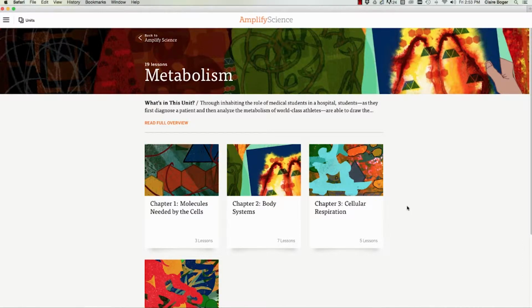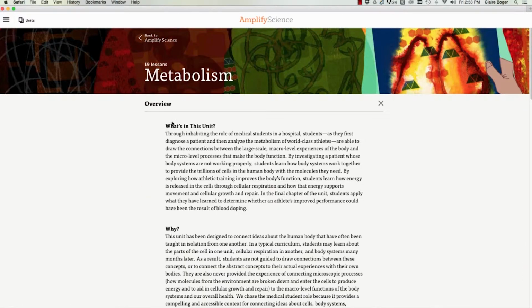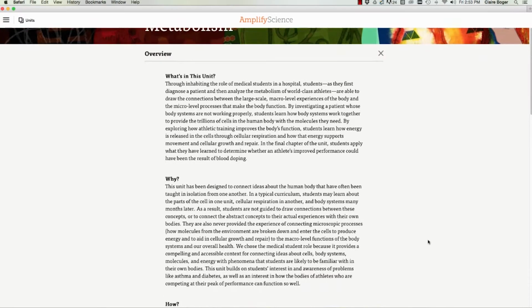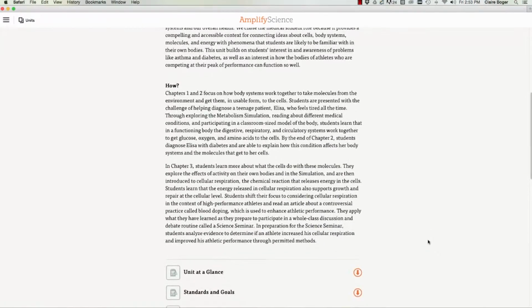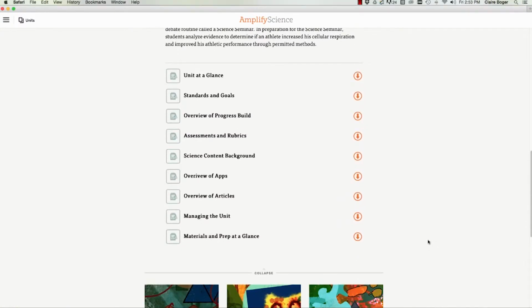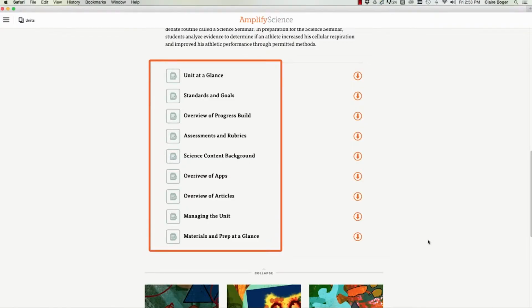The place to start preparing for a lesson is the unit overview. This section provides several documents that explain our approach within the context of that particular unit. Reading these in advance will help the lessons make more sense. In this lesson, you'll be preparing your students to take on the role of a medical student as they learn about the cells in the body. Take note of the types of documents that are available for you in the unit overview. You will be reviewing these documents before the pre-unit assessment in Lesson 1, and you'll want to keep them handy and continually refer to them throughout the unit.